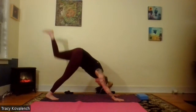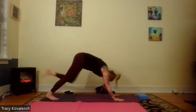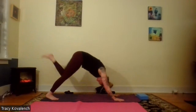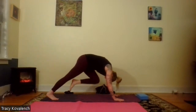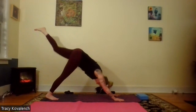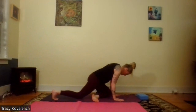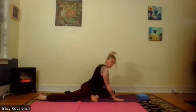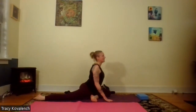And on inhale, we're going to raise our left foot now, actively pointing towards the back of the room. As we exhale, we're going to bring our knee to our nose. Inhaling, left foot back up. Exhaling, knee to nose. Inhaling back up. And on our next exhale, we're going to bring our knee behind our left wrist. And this time, our right hip is on our heel. Inhaling, opening up that collarbone towards the ceiling.